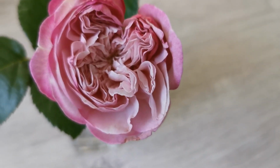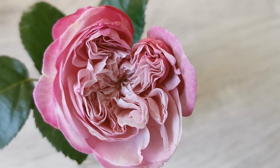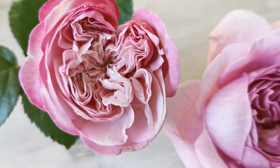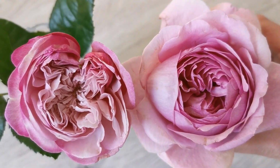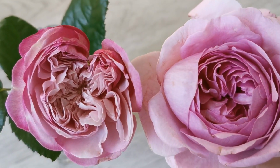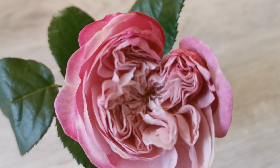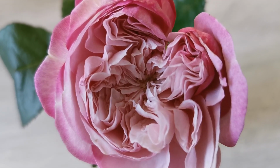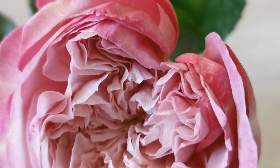The size, let's compare it with the rose that I introduced to you recently, called Eve Pesh, this year. So if you compare the size and also see the colors, you can understand that this is really special. And when you buy a bunch of them, each looks so different, you'd think they are completely different species.